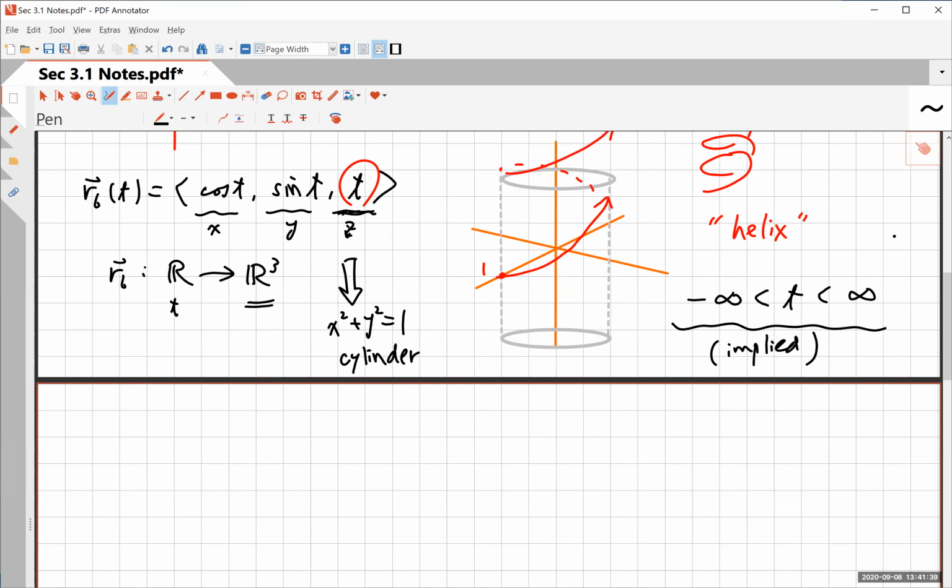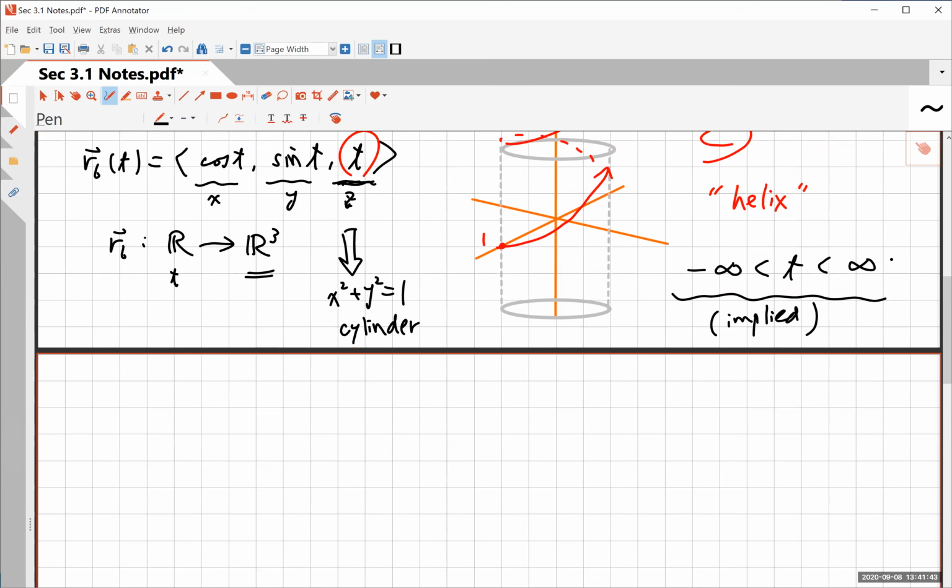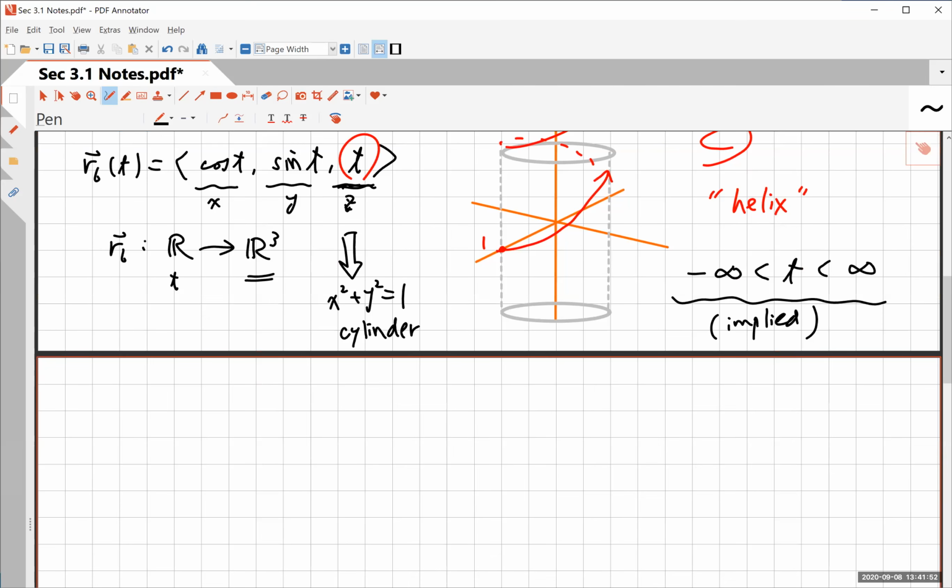Now we'll be studying all sorts of different curves, and I'll show you more examples a little bit later. Okay, so hopefully this will help you understand what vector valued functions are. I still haven't talked about derivatives or integrals. You're right. Okay, so let's do that in the second portion. Part 2 of the video will start with limits. Can't wait, right? All right.